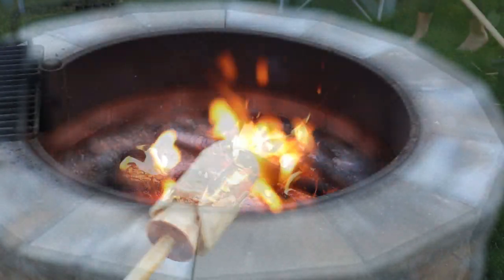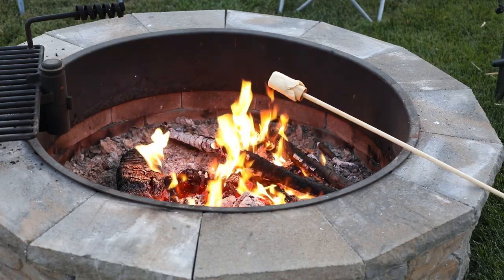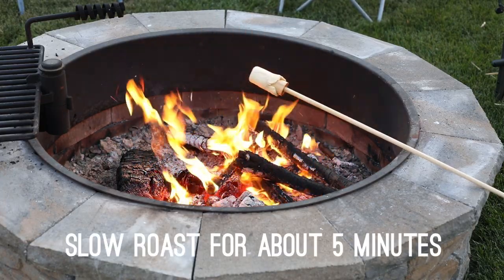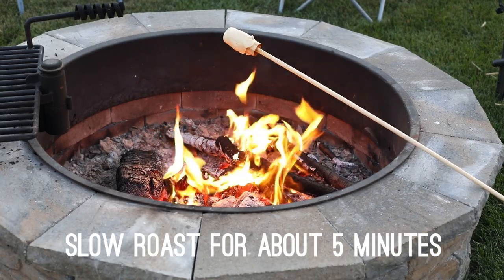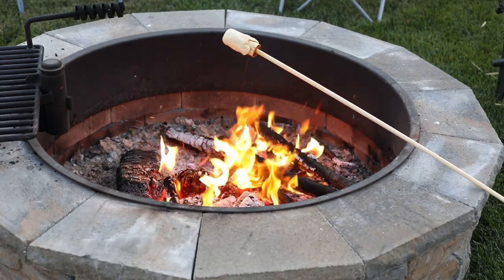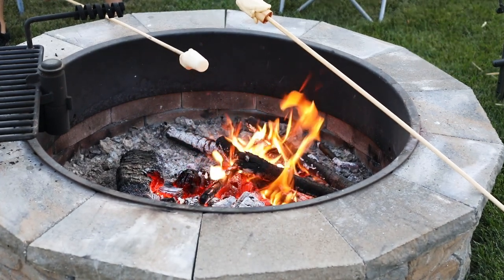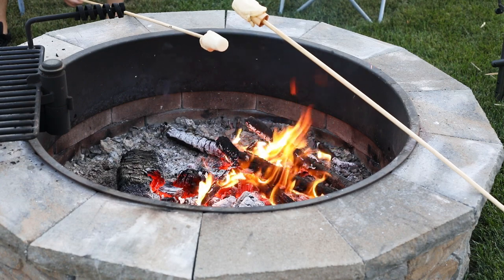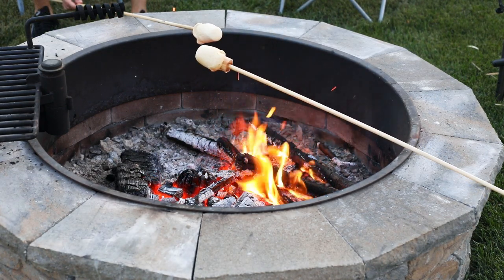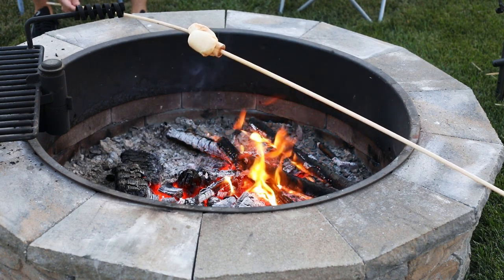The key to having the perfect woofum biscuit is to roast it nice and slow — take about five minutes to roast these biscuits. You'll get a nice done biscuit with a golden color. Also try and roast over the hot coals versus the flames of the fire — that'll help you get a slow roast. I like to make sure my stick is at a high angle so the biscuit doesn't try and slide off the stick.